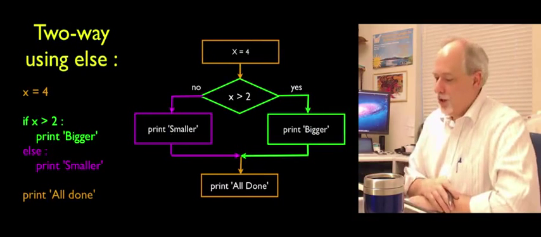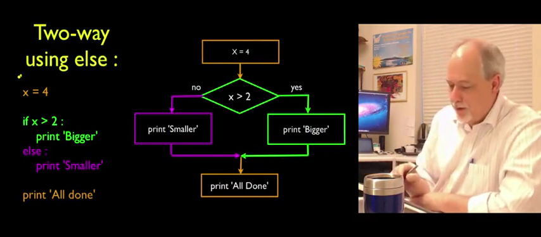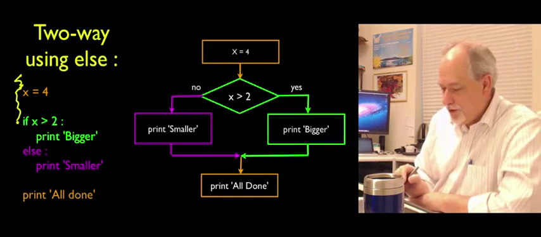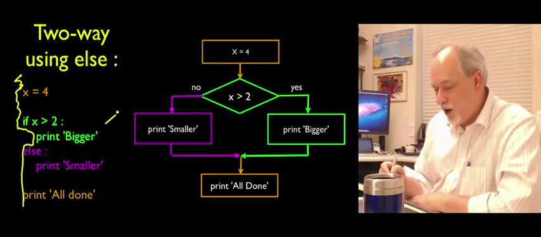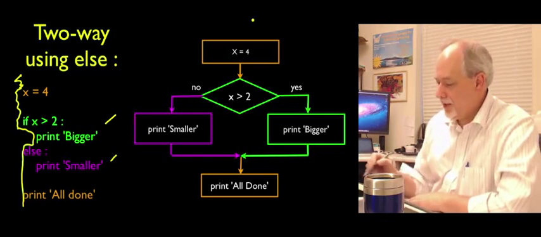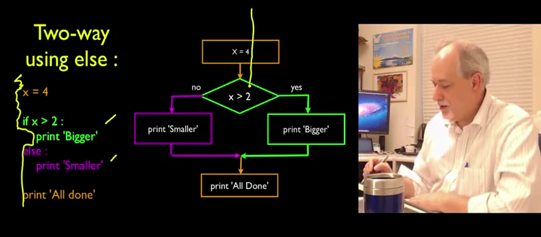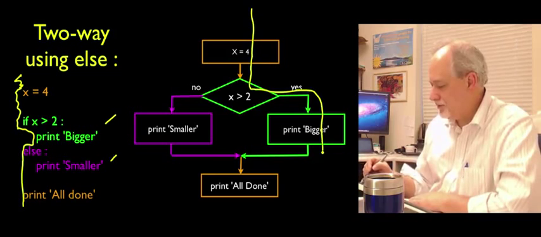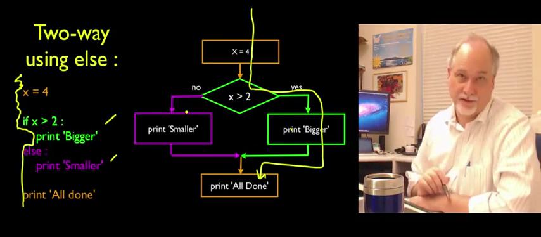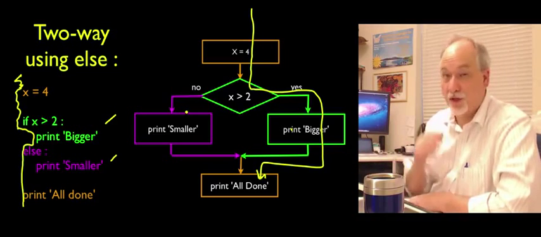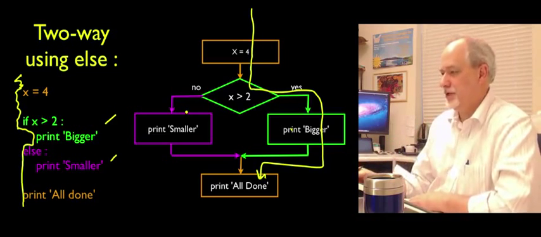So here's a little bit of code. x equals 4. Is x greater than 2? The answer is yes. Then we come out and hit this else, and we automatically skip, right? Because we're only going to do one of the two. And here's the picture. x equals 4. Is x greater than 2? Yes. Print. Done. Which means we'll never do both this and that. Never do both sides. We're going to do one or the other of the sides.